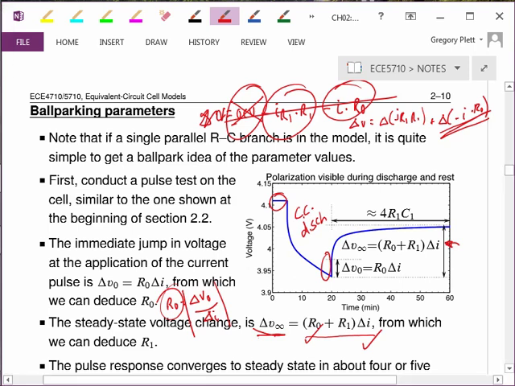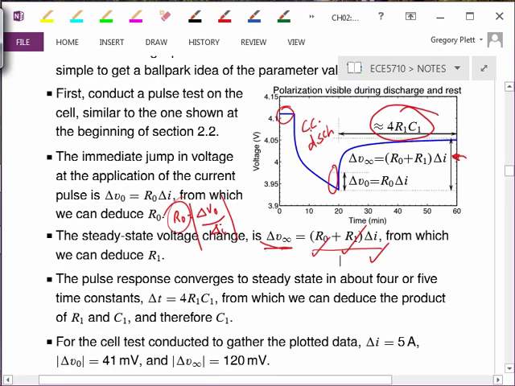And if my circuit has a single resistor capacitor network supplying the non-instantaneous voltage dynamics, the voltage of the RC pair will decay to 0 in roughly 4 to 5 time constants, and a time constant is R1 times C1. And so this period between the removal of current and approaching very closely the steady state is approximately 4 times R1 C1, and since I know R1 from step 2, I can calculate from that an approximation to C1.